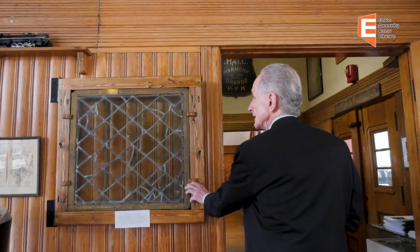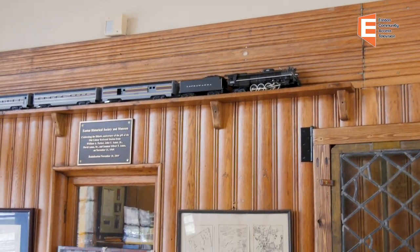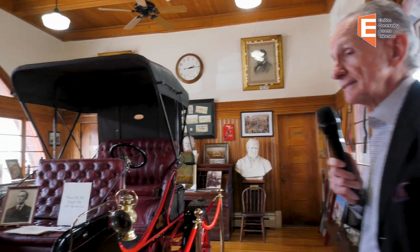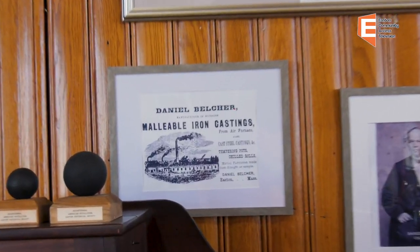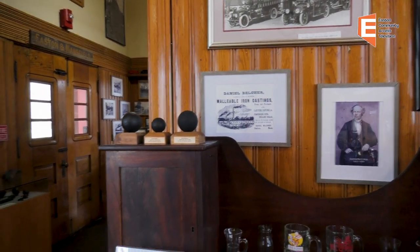Since this is a train station, we've put up trains at various points, all of which we found on the second floor. This is the industrial side. One of the purposes here is to show that there are industries which thrived here in Easton in addition to the Ames Shovel and Tool Company. For example, we have the Belcher Iron Works, located up off of Pequonica on Route 106 near Pequonica Ave, up in the Furnace Village. That's how Furnace Village got its name — because you had the iron furnaces up in that particular area.